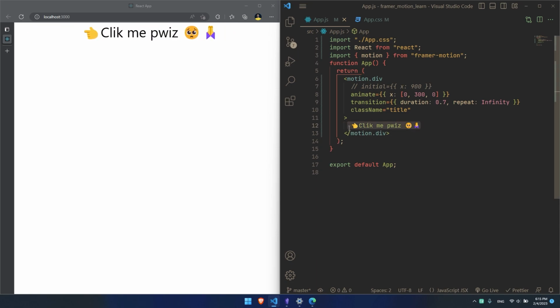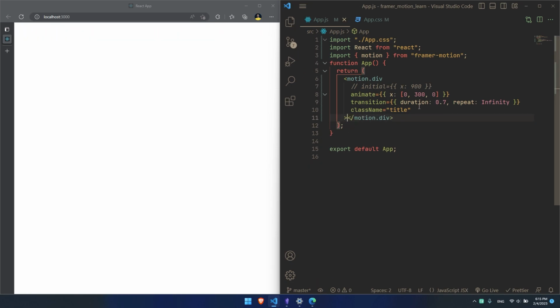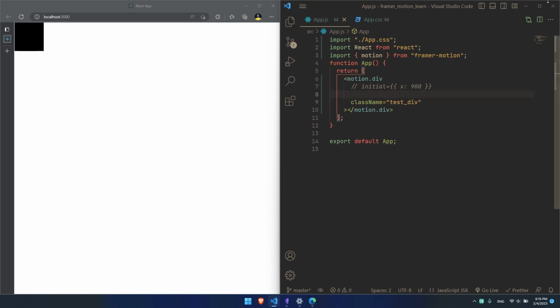Now with that done, there are other things you can do as well. So I'm just going to change it up, just remove this and make it a normal box. Alright, so to do that, I'll just have a class that I prepared. So it's a normal box. Now, let's say this is not a box, this is a button. So how will I make a button? The easiest way to do that is write while.